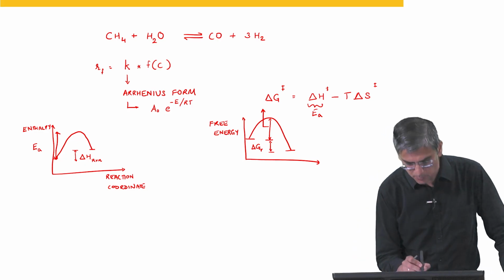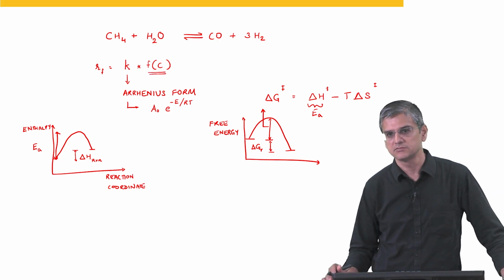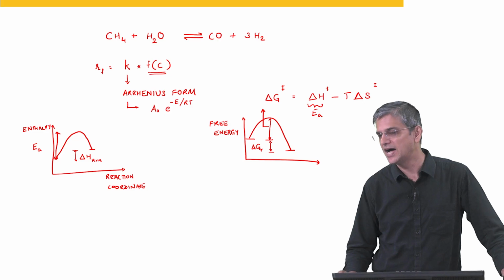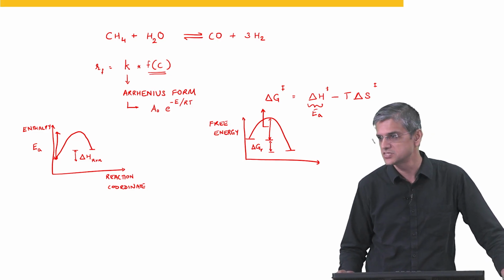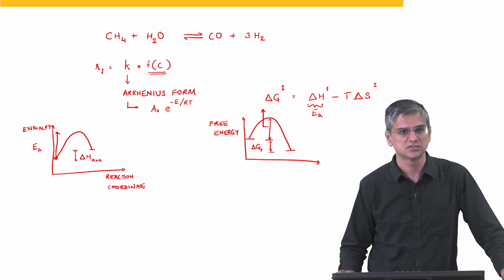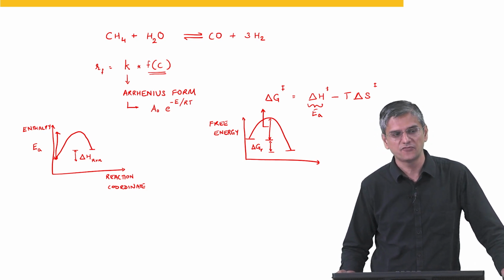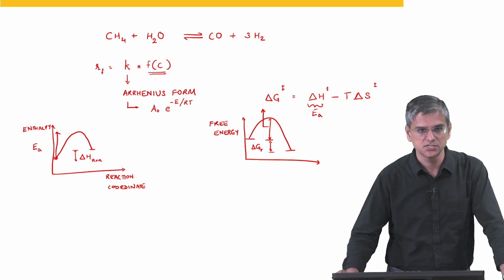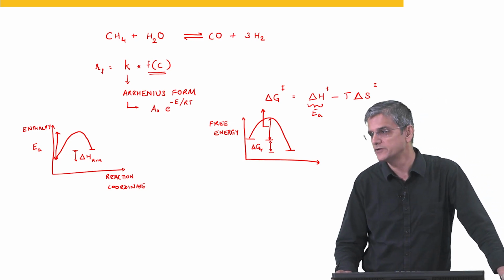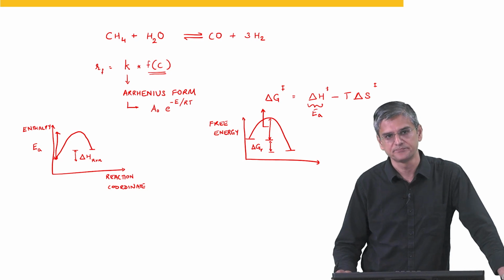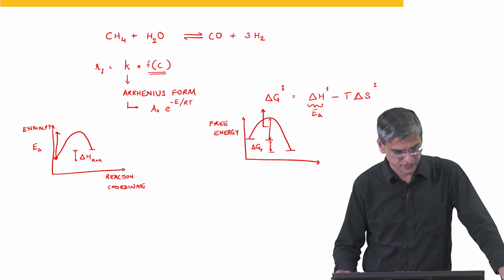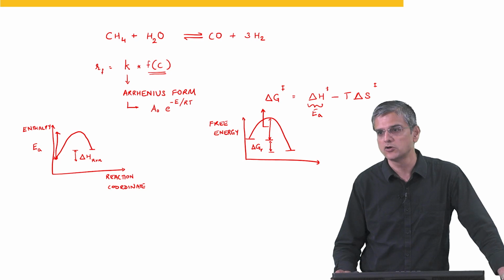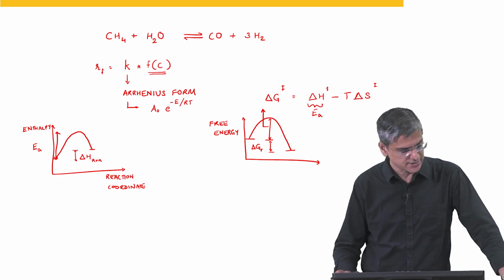We briefly mentioned that your f of c in kinetics has certain different forms. If it is power law, then it has a certain form. If it is not a power law, it has certain other forms. Those other forms for gas phase and liquid phase reactions, which do not involve solid catalysts, are what we are going to cover in module number 3. Those are looking at kinetics and mechanisms of various reactions. So, that is what module 3 and module 4 are going to cover. Module 4 is going to cover catalytic reactions.